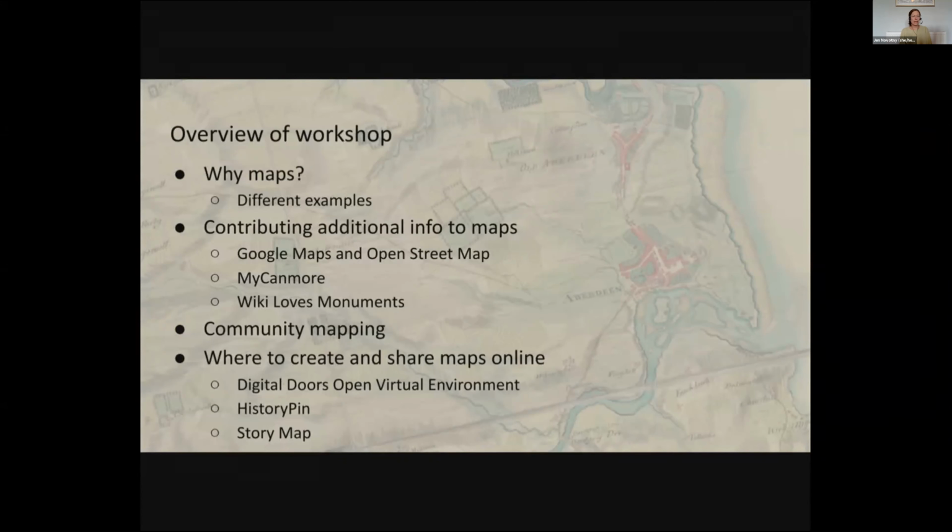Also looking at My Canmore. I don't know if you're familiar with that or not, but I'll give you just a very brief overview of that. That is Historic Environment Scotland's interface for all of their records. So it's not just a map, but there is a map function as well.